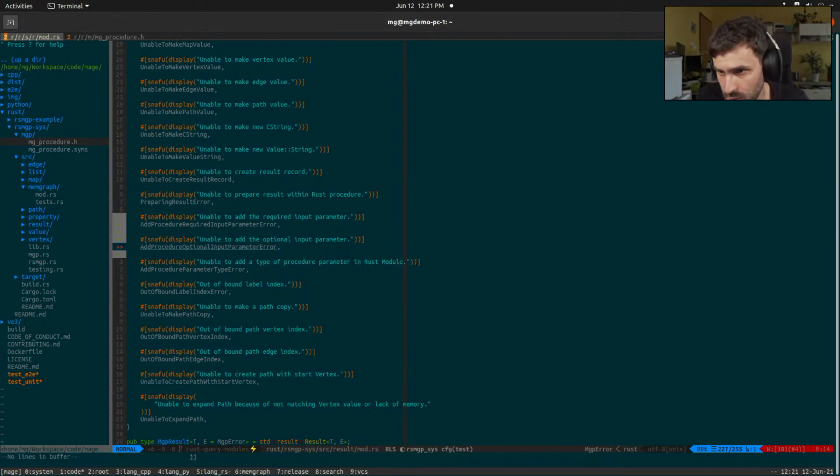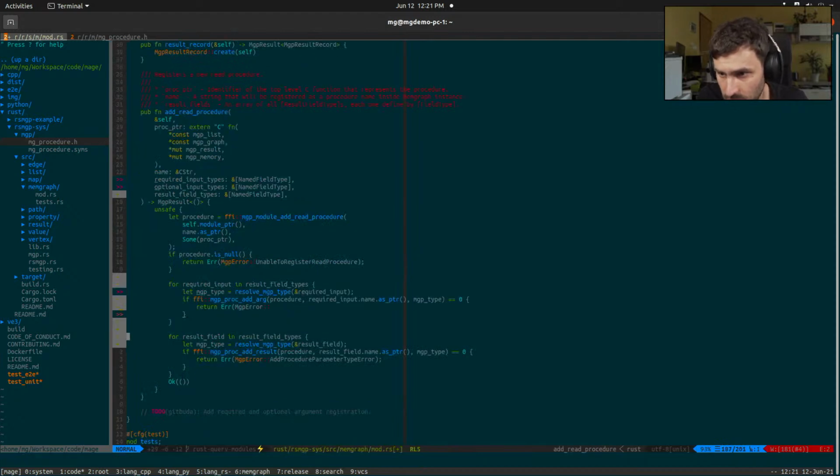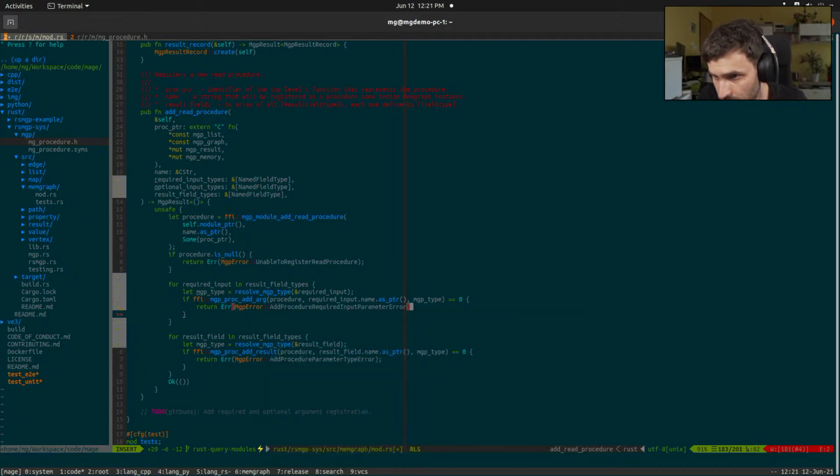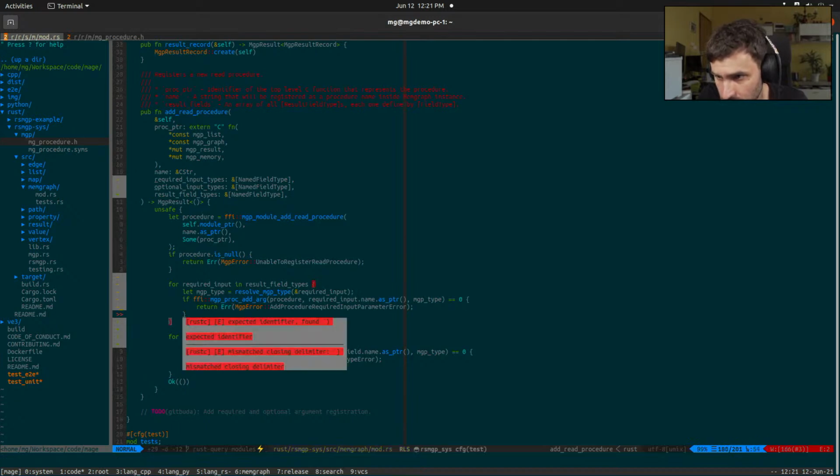Optional input parameter. Yes, that's fine. So here, add procedure required input parameter error. So that's kind of a problem here.